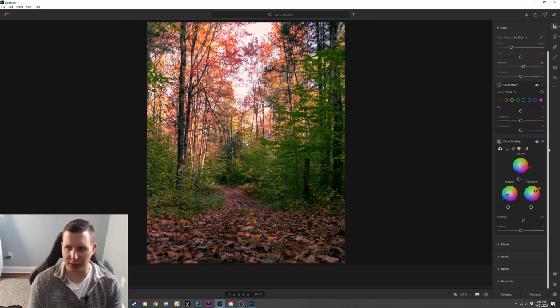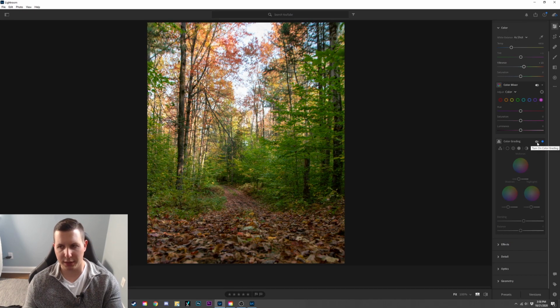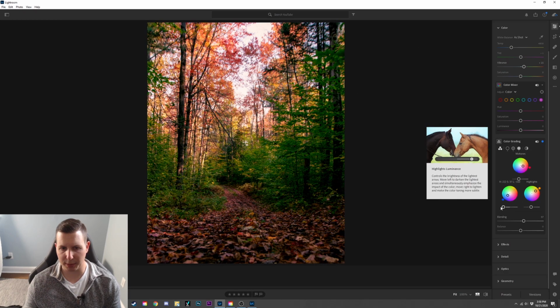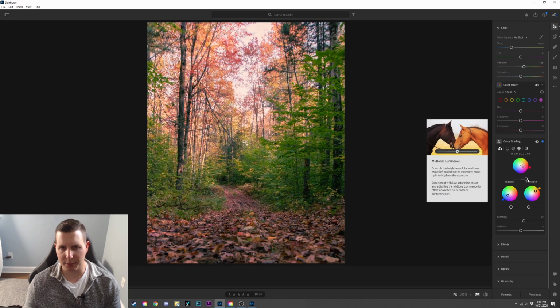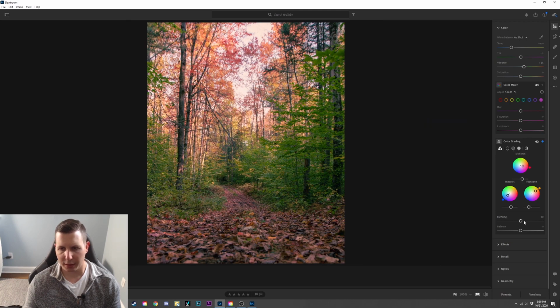Okay, so as you see already, this was our original picture, which is kind of a natural light look, and now we have a little more of an autumn look. I could go ahead and bring my luminance up in the shadows to make it a little more faded. I could bring my highlights up a little so the sky looks a little more orange. And with those reds, it's going to bump the brightness of those reds up a little bit. And keep the blending in the center. Balance it maybe a little more towards orange.